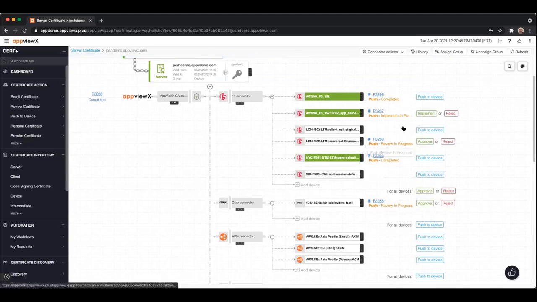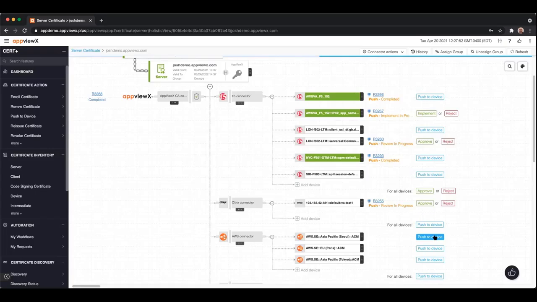As you can see, when we do these certificate functions, there's a couple different options here. We can either push to all devices or we can push to a specific device. And when we do that, we're going to get options for approval of the push, and then we're also going to get the implement. So this is typically going to be pushing to a device itself and then doing the binding of that certificate to the endpoint. So in the case of an F5, this has already been pushed to the F5 appliance.